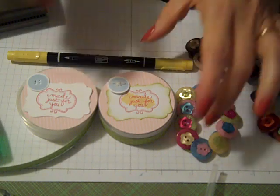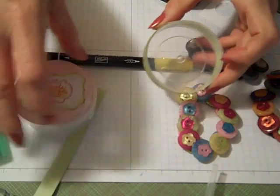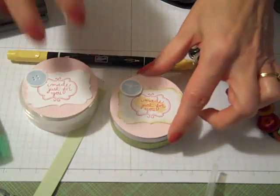and off you go. So that's how you can use your empty button containers to make a cute little gift receptacle and box to give somebody. I would have loved to have gotten that. Look how cute that is.